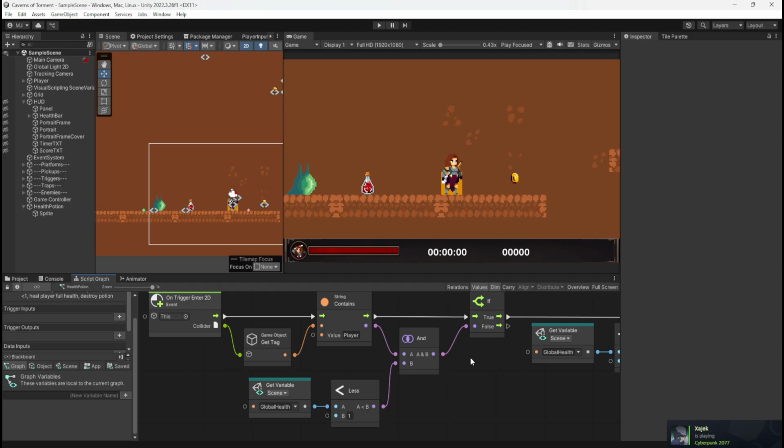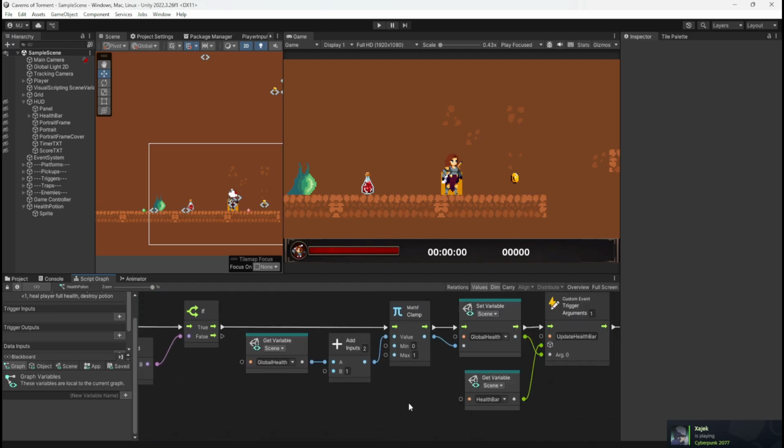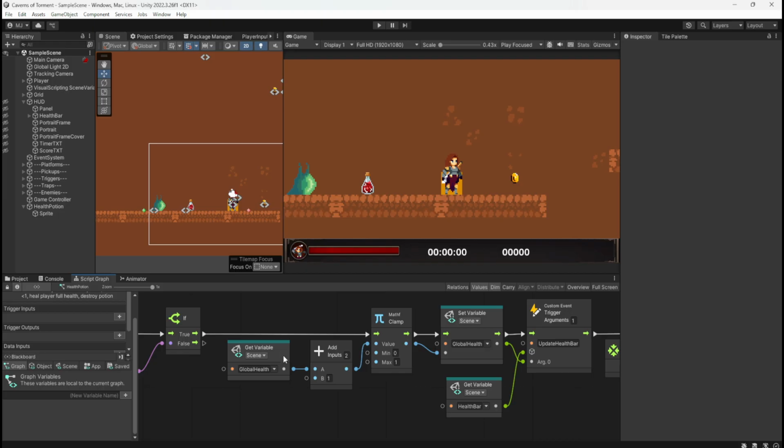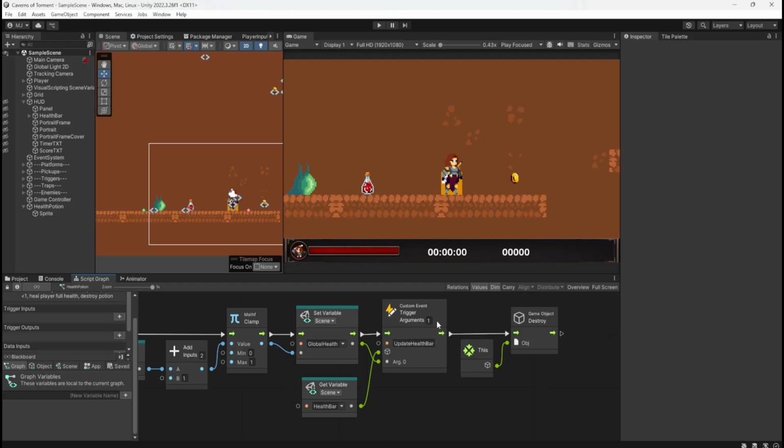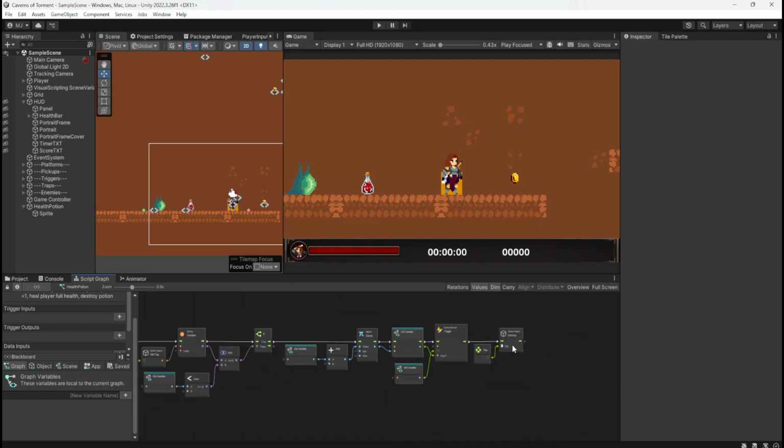Providing both conditions are met, then we add 1 to the health. So we fully restore health and we clamp it so they can't be overhealed. And we set the health, and at the same time we update the health bar. And then the final step is destroying the instance of the potion. Nice and straightforward.